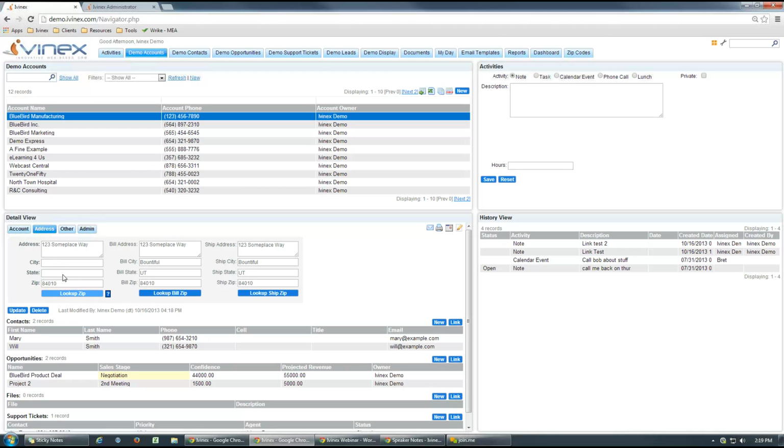So let's do that. So zip code is this. Let's click a button, and just like that, you saw the change in real time. I didn't have to update this record. I didn't have to update this. I clicked the button, and its workflow did it all for me. It updated the record, simulated as if I did that. It triggered the workflow and refreshed these fields. Okay, so very handy.